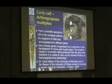Let's compare that to this particular mutation, which is curly calf, arthrogryposis multiplex, which gives you this type of phenotype. It's also a recessive mutation, and from a scientific standpoint it is a complete deletion of a segment of DNA. And in that segment of DNA is a protein that's required for muscle development. And when you eliminate that protein, then you get this curly calf appearance. And so one of these genes is expressed at a crucial time in the development of nerve and muscle tissue.